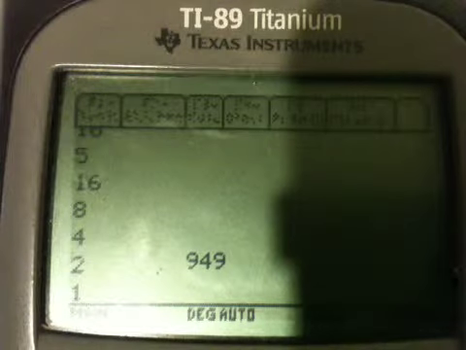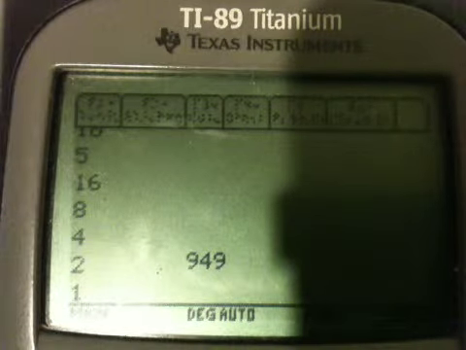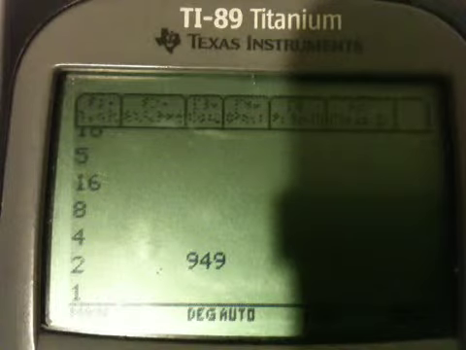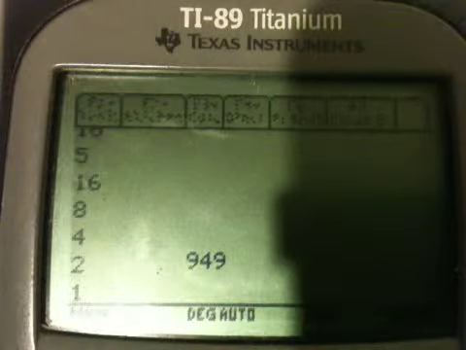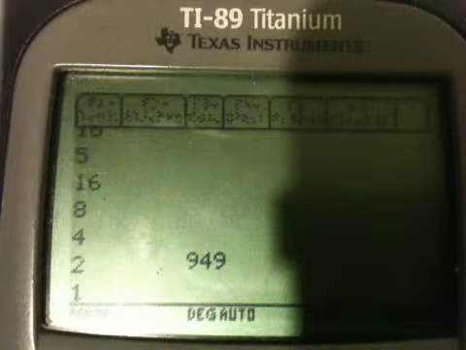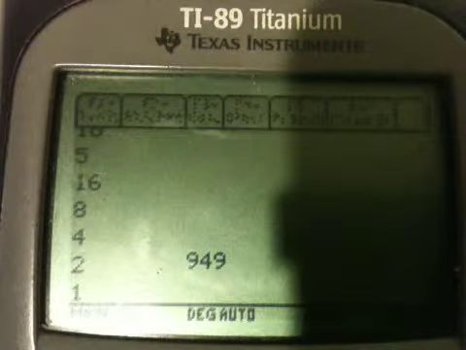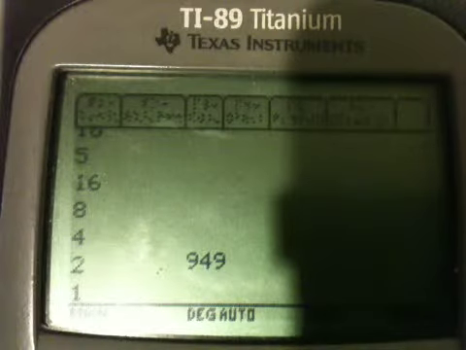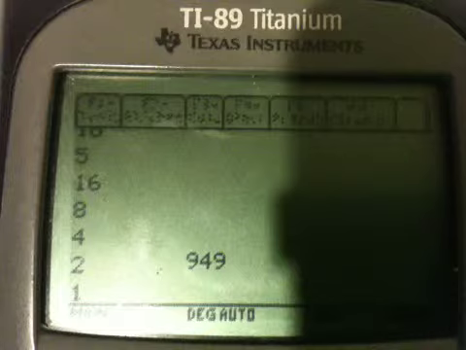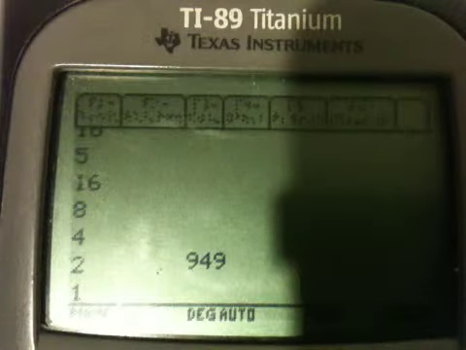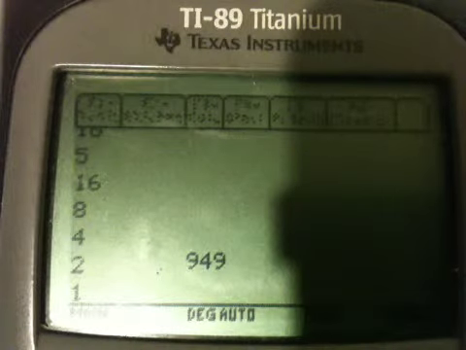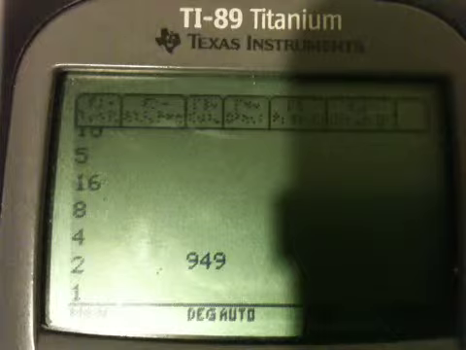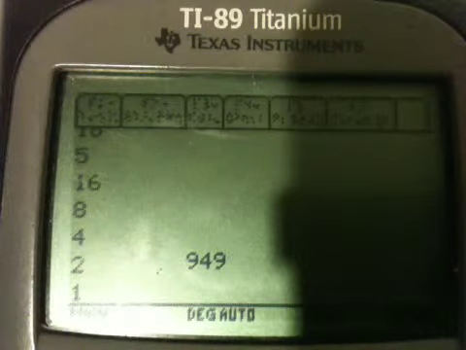But it just tells you that a lot of people think that these calculators are just really expensive for no reason. But, yeah, even if they could probably be made for a lot cheaper, I still think that this is really cool. You can't do this on any normal calculator. That's why I like it. Many people don't really realize all these things that you can do with the calculator, so you should learn how to do it. It's easy to learn. I might make a tutorial eventually, or not. It's whatever. But yeah.